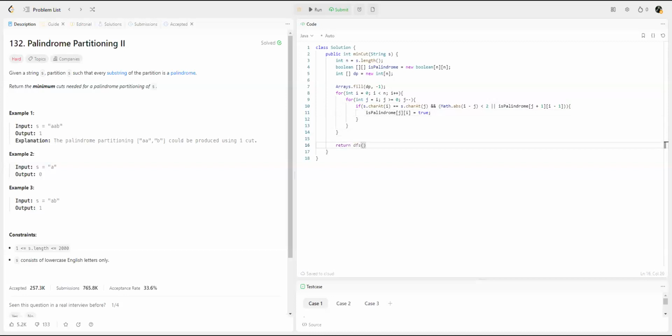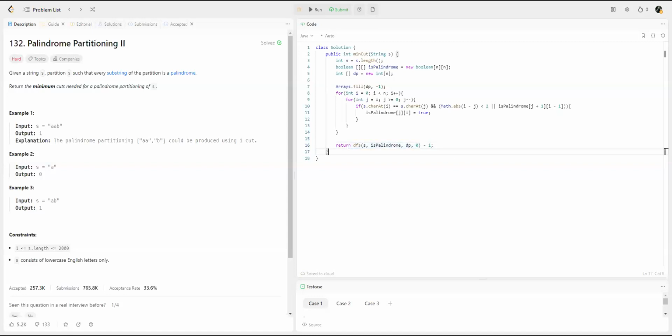Because our DFS is going to be an int function where the DFS is going to take s, it's going to take its palindrome. It's very important. It's also going to take our DP array for the memorization, and it's also going to take our starting index. So our starting index will be 0, and wherever this returns, it's going to return the number of partitions we need. So number of partitions, which is n minus 1, as I previously discussed, will be the formula.